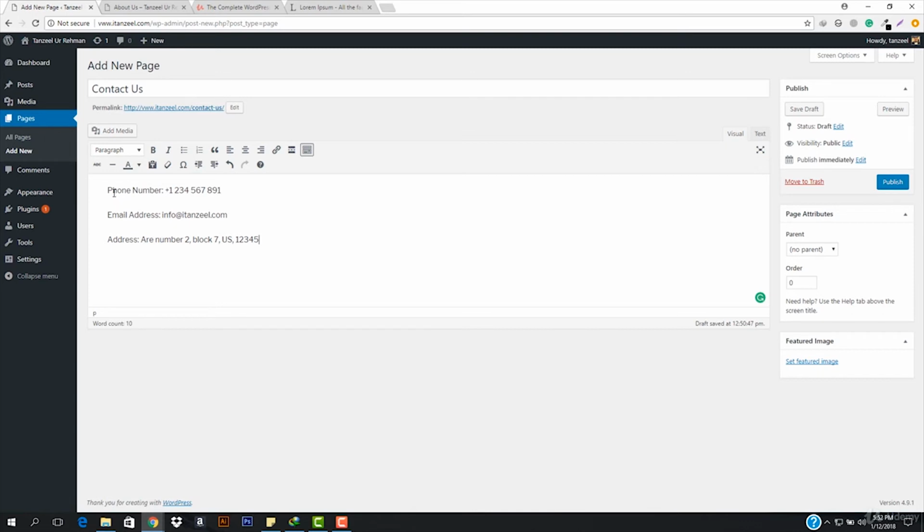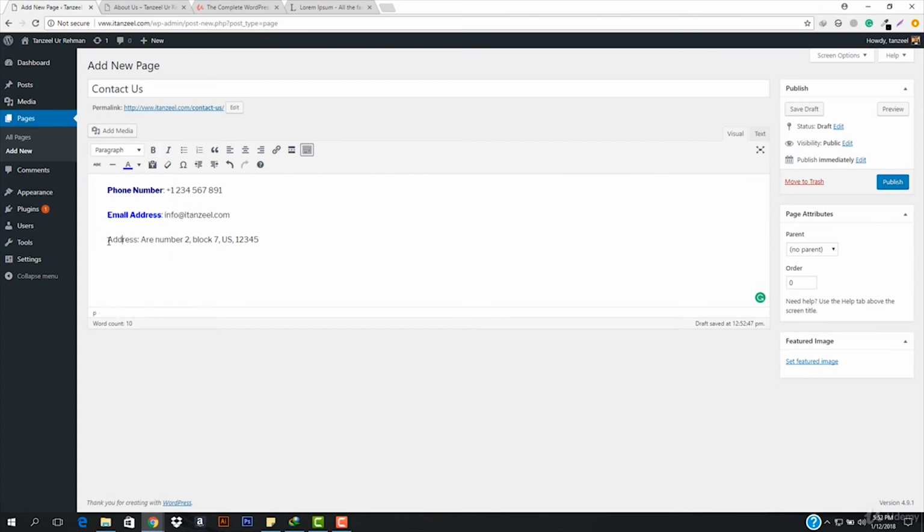So for the phone number, let's suppose that I want to make it a different color. I want to make it blue, this blue. And for the email address, let's make it bold as well, so that it is bold and easy to view. We want to work with the email address as well. Let's select it, keep it bold, and choose a different color here. So that is a light blue.